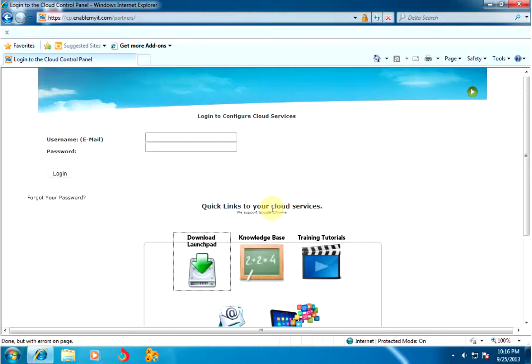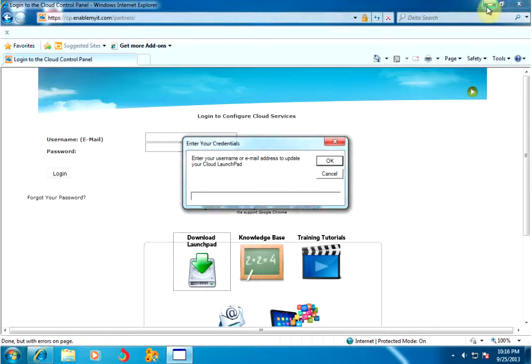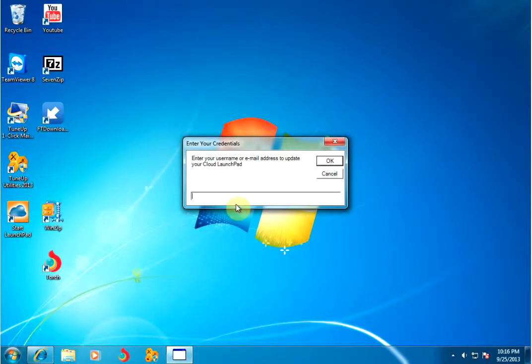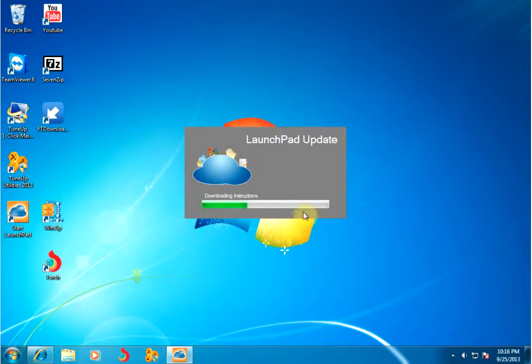Okay, now we have it installed. We're going to run the Launchpad. We can minimize our browser now. We'll enter our email address. It's the first thing it asks for. Okay, there we go.